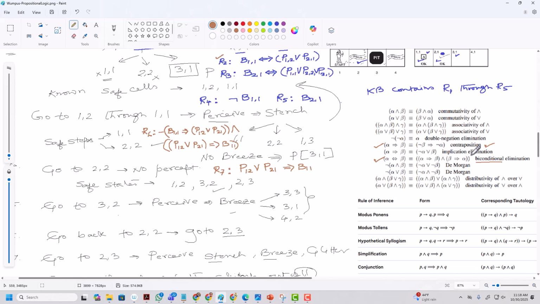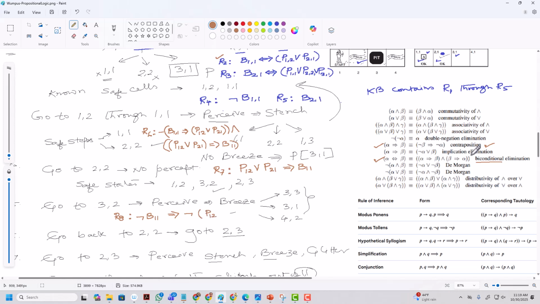So now R8 will be, from R7, not B11 implies not of P12 or P21.